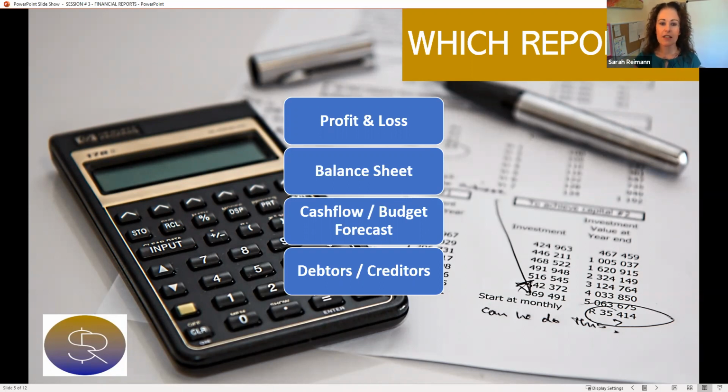And why is this so? Why is it that a business owner may only look at two figures in their business? Perhaps because they don't understand what the other numbers are. Perhaps because these two numbers are easily accessible. They know where to look for them, and they might have them swirling around in their head somewhere, because you can just get onto your internet banking, you can go on your phone and you can see your bank balance in a heartbeat. So that's not too hard to do.